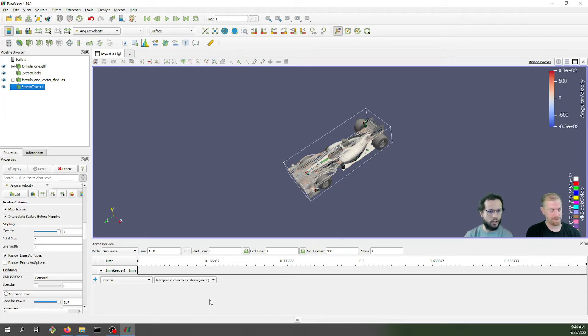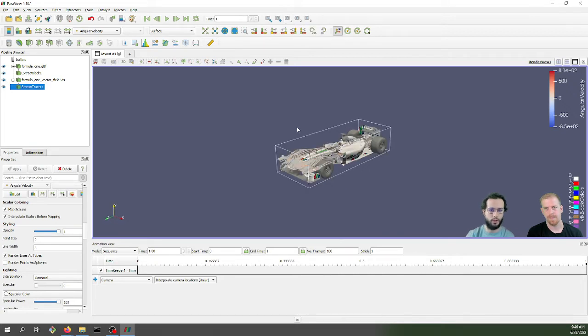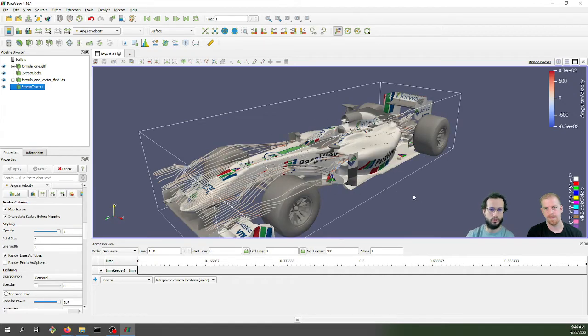Okay. So before editing and creating a camera interpolation, I just want to mention the existence in ParaView of the custom viewpoints. Custom viewpoints are shortcuts to store cameras and quickly set them up for the current view.